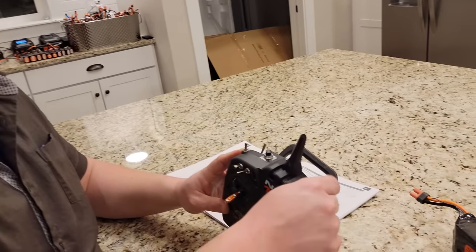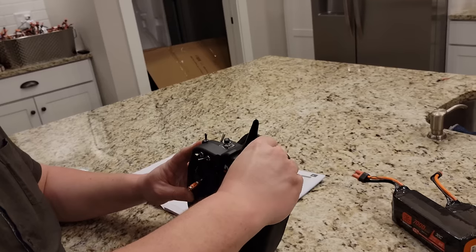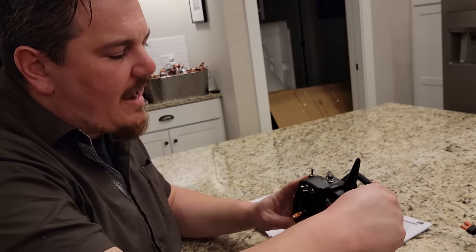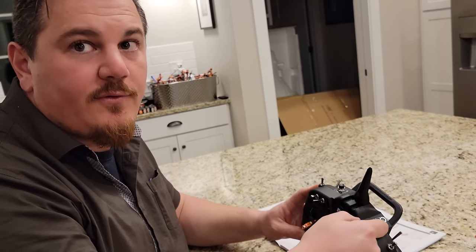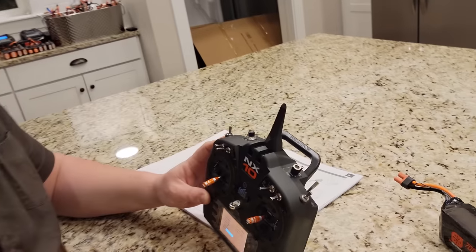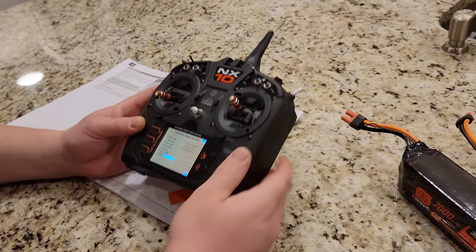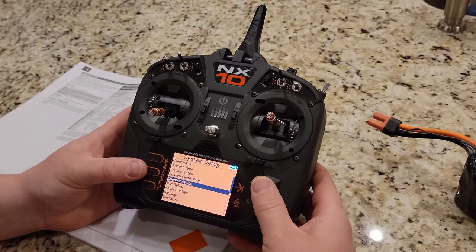So channel 8 is defaulted to this, and so it's kind of nice to not have to worry about that being controlling your thrust reverse. If you have this from another plane and then you're in there and you accidentally have your thrust reverse turned on, you're going to hate yourself for it. So make it easy, make it the same, always, every time, okay? And there's going to be some variations to that because some planes have less control surfaces.